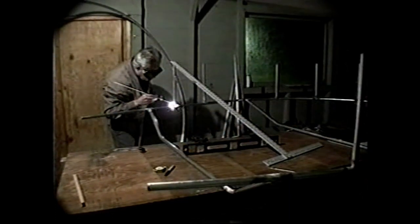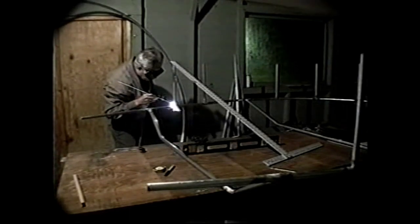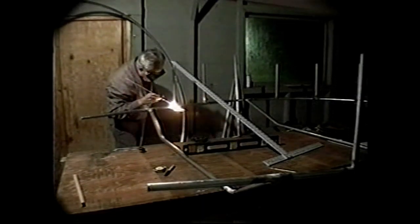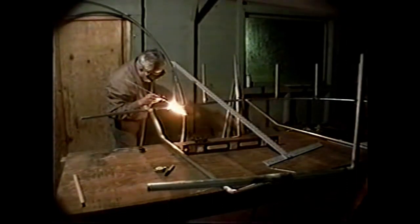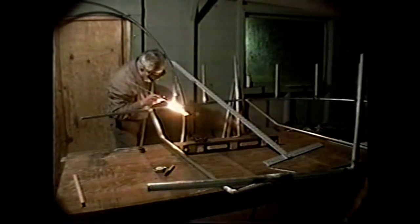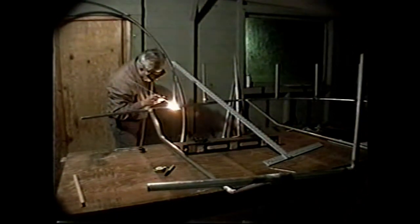First thing you do is you preheat the joint, aiming the torch basically at the heavier member, because the lighter member or the edge of a member will heat up faster, and get everything glowing to a little bit of a red color, and apply the braze material. This is a flux coated brazing rod, 1/8 inch, I believe. And if the braze starts to burn, back off with the torch flame. If the braze is too cold, get the torch closer.